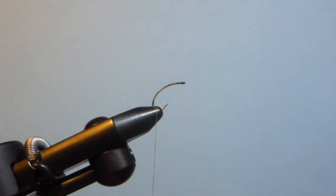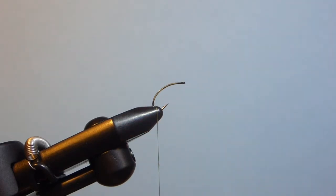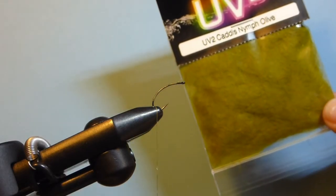With a small amount of dubbing wax, we then apply Spirit River's UV2 Catterson Nymph dubbing in olive. This is a great dubbing.